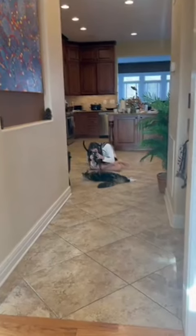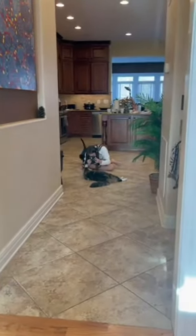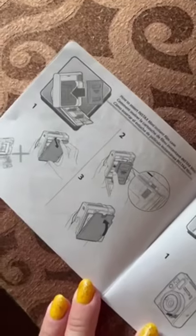Now she's trying to get a good shot of our cats. You can see they're not cooperating. And when you are actually using this camera, just be mindful, you probably want to back up a little.